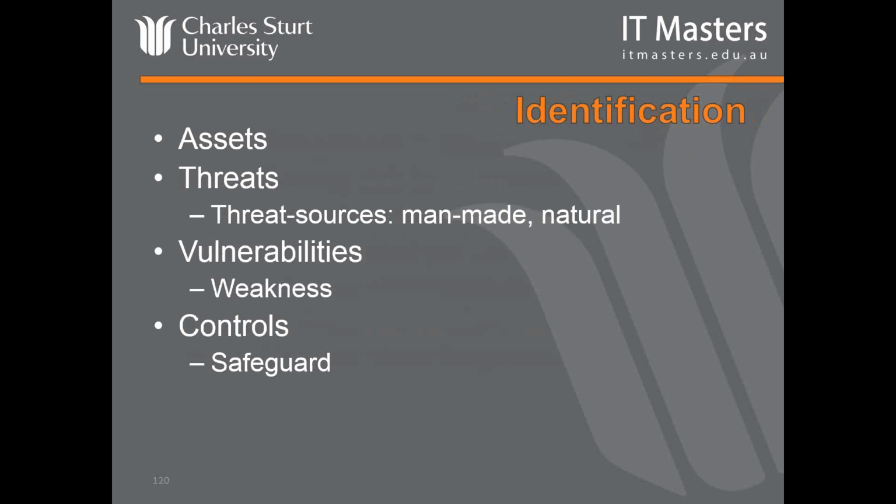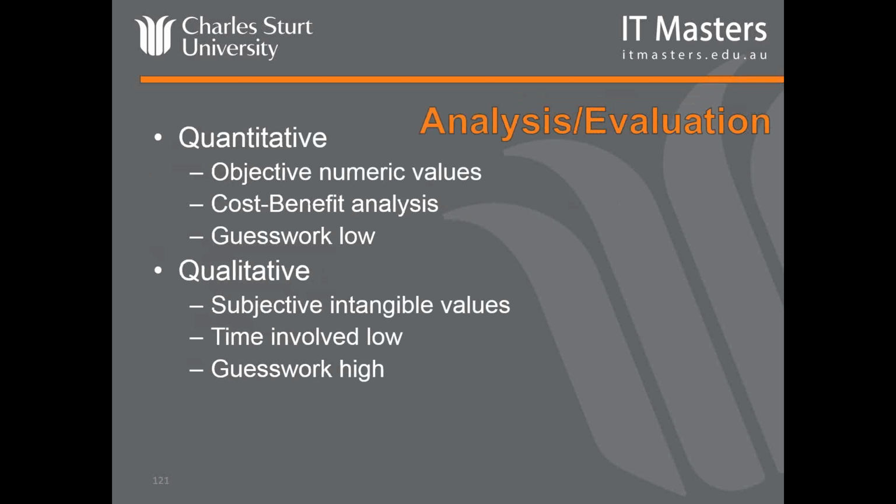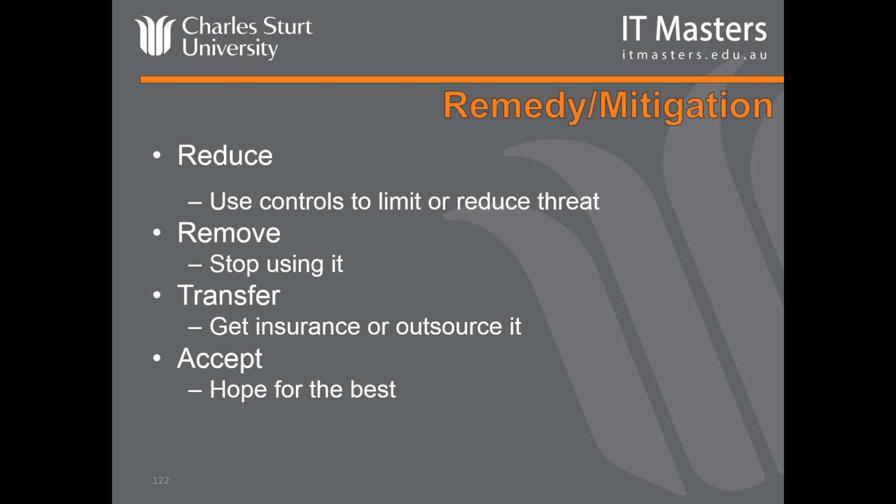Now, we need to understand in risk management the threats, the information, and the vulnerabilities, the gaps we have. To do this, we need to understand the assets we're protecting, the threats, whether they're man-made, natural, etc., the vulnerabilities and weaknesses in our system, and the controls, the safeguards that we put in place. We can do this two ways, quantitative or qualitative, or even a combination of both. With quantitative, we're taking numerical values, looking at how much actual costs we have. Qualitative is subjective: I pick a number, multiply it by a made-up number and get a made-up number. You might guess I'm not really a big fan of qualitative methods. Then we can think about how we remedy and mitigate risks. We can reduce it.